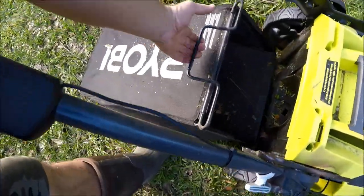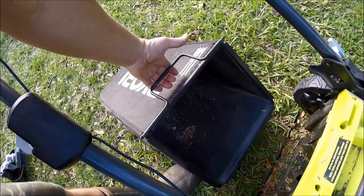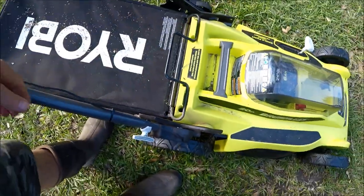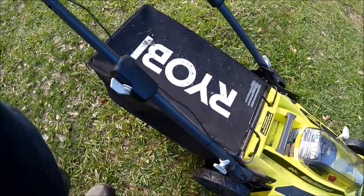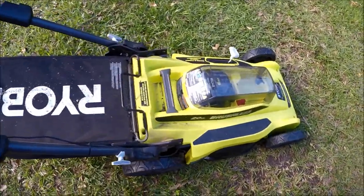Let me show you. You just bring it on up, tilt it up, just right in there. And again, it's got to make contact with those magnets to make it start. Otherwise, if you don't have it on there, it won't run. But nice, nice. Look, I love this thing.